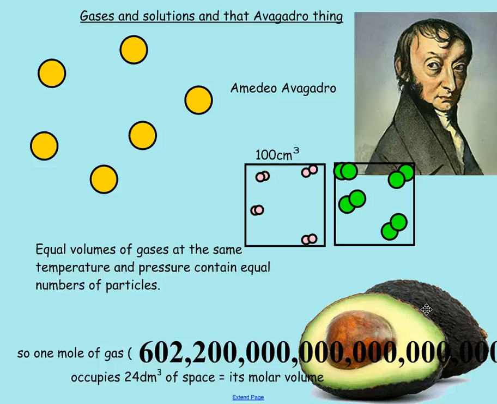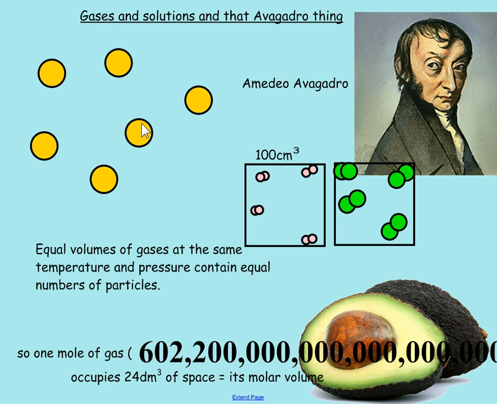Hi and welcome to another simple but very important part of chemistry, and we're looking at gases and solutions and something about Avogadro. Sometimes they mention that. Now it's about this Italian bloke, a little bit odd looking, Amedeo Avogadro. I've put an avocado there because it sounds a bit like avocado. Anyway, he did some work about gases.